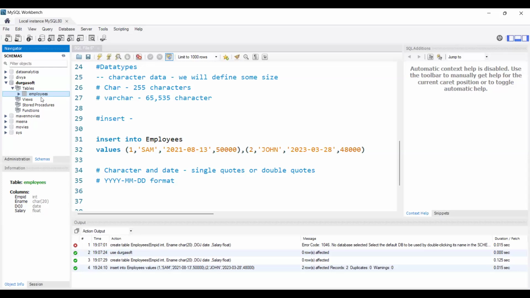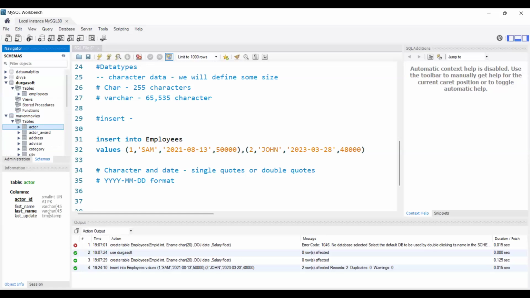So whenever we are going through our data, simply what we can do, after opening the database like this, is expand the tables. Then you can see the list of the tables inside. For example, there is the Maven movies database here. If I expand it, there are tables. If I expand it, these are all my table names. If I just click on the table name, I can easily view whatever column names are inside that table.